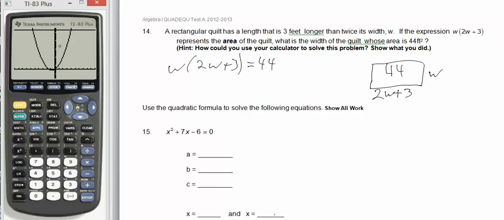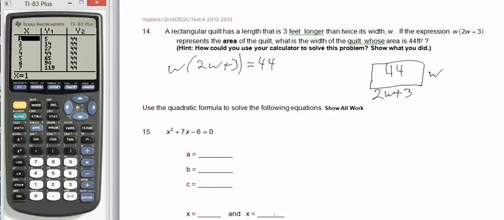But we don't really need to solve it. All we're going to do is go into our table and see if they gave us one that came out evenly. Remember, we don't want negative width, so we're only going to look at the positive ones. So, good, it does come out evenly, so it's where x, or W, is 4. So the answer would be the width is 4. And I'm not going to write that down for those who are just watching and not listening.